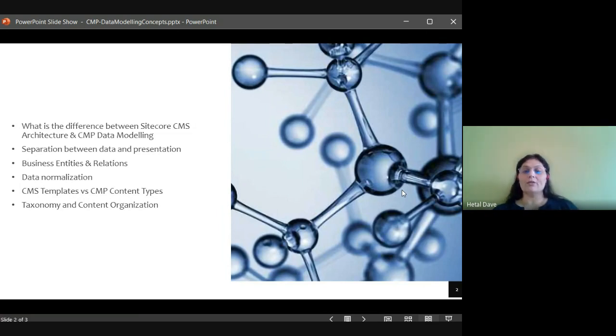So when we get the page designs or designs for different pages on the website, the first thing we are going to see is what is reusable. So there is a header, there is a footer, there is a secondary navigation, there is left navigation. Those are all dynamic components driven by the sitemap, which would imply that it cannot be and will not be part of CMP.